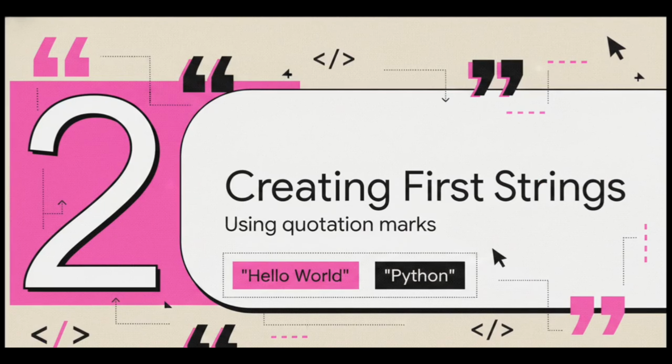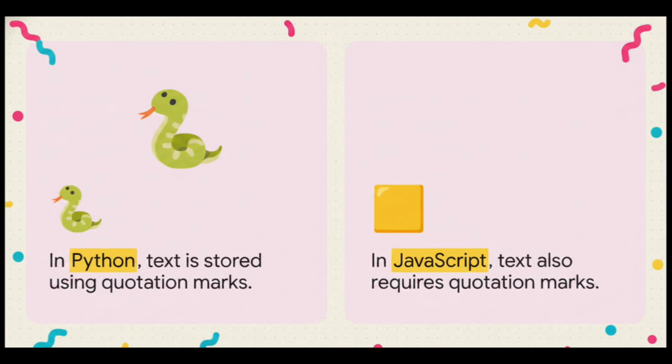Moving right along to Section 2, creating your first strings. Now, what's really fascinating about this is how the core concept of a string is universal. It doesn't matter what programming language you're using. On the left side here, we have Python, where you just type a variable name, an equals sign, and your text wrapped snugly in quotes. On the right side, we have JavaScript doing the exact same thing, just with some super slight differences in how that variable is declared. But the fundamental logic, storing a sequence of text characters inside quotation marks so the software can use it later, that is identical across the board.